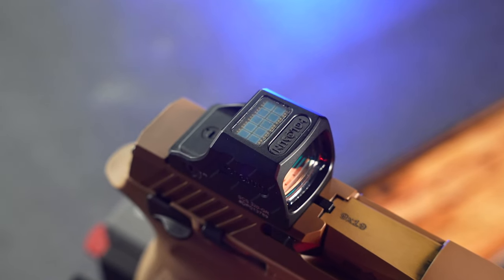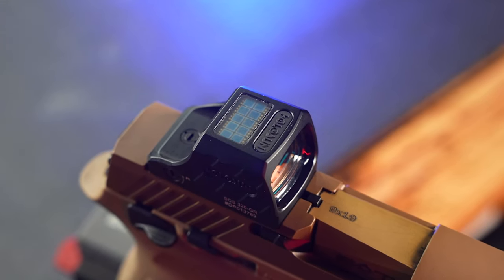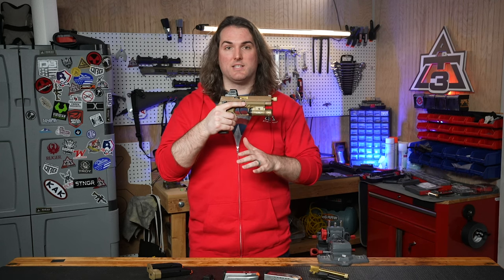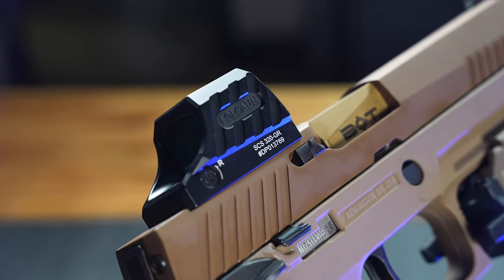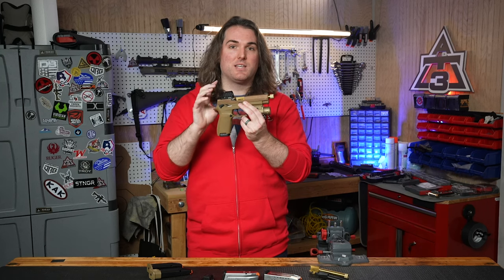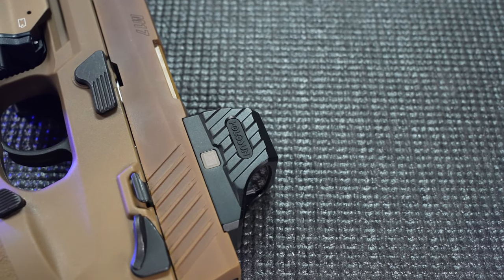Now here's the really innovative part of this sight and why it's so compact: the SCS doesn't have a battery, at least not in the traditional sense. This sight is purely charged by sunlight and uses a non-removable internal battery. Because it uses such a good light sensor and high-efficiency LED, you can leave this thing in moderate sunlight now and then and continuously top up a 20,000-hour battery life. In theory, you never have to worry about power again. In practice, if you do have a power issue, you'll have to send the whole thing back to Holosun for service instead of simply replacing a battery — something to consider in the long haul — but I've had Holosuns for the long haul, and they tend to work just fine.